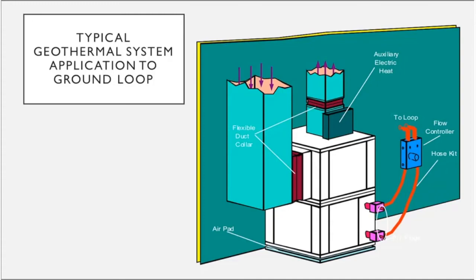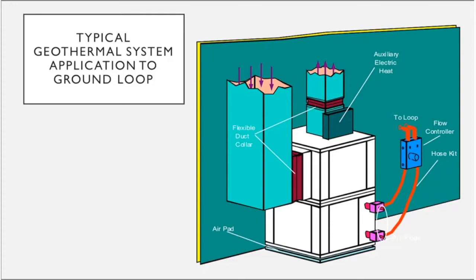So, and then the other part of the component, the last component that I forgot to mention, is our auxiliary heat. And there is a huge misconception with geothermal and air source heat pumps that you have to have an auxiliary heat strip with geothermal, a backup heating element, because it can't get down to certain temperatures. Well, I'll tell you that that is most certainly wrong with geothermal.